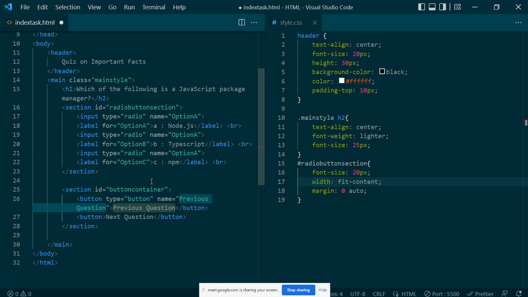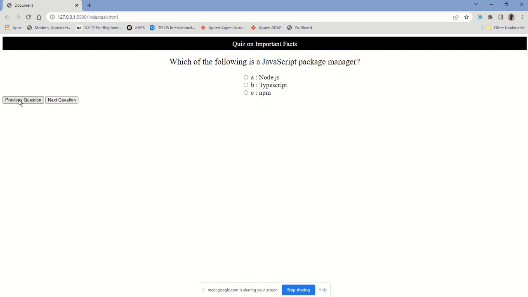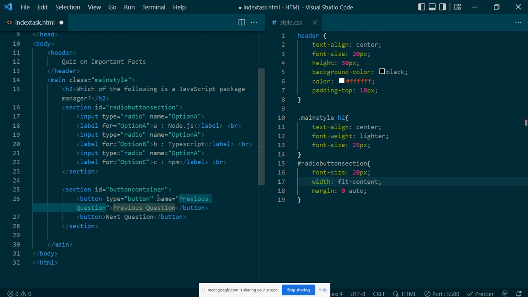The label just shows on top of the button. Previous question, that's the label. The name is what you use to identify that button anywhere else. Just that in this particular case, they are the same.